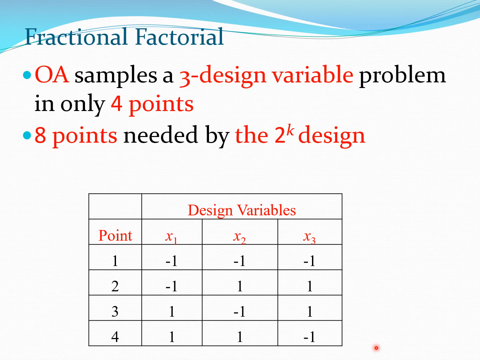So let's return to it now and look at it more from a practical aspect of how to use it to get a response surface. Let's say we have a three design variable problem. Now if you want to use two levels minus one and one, you could go to the 2^k design and the 2^k design would give you 2 to the power 3, that is eight points, which you recall are the vertices or corners of a cube. Now if you look at this particular design here, the fractional factorial, you are using only four of those points or vertices of the cube. So essentially you are using a fraction of the 2^k factorial design.